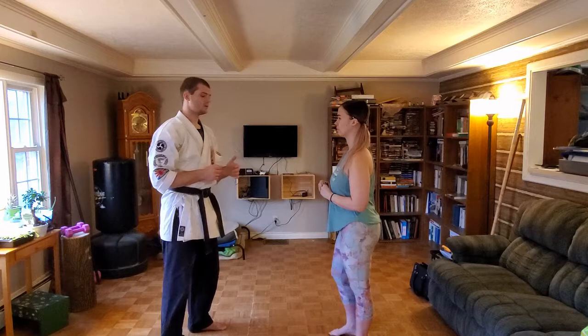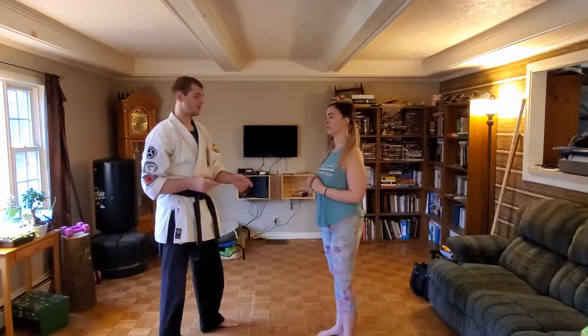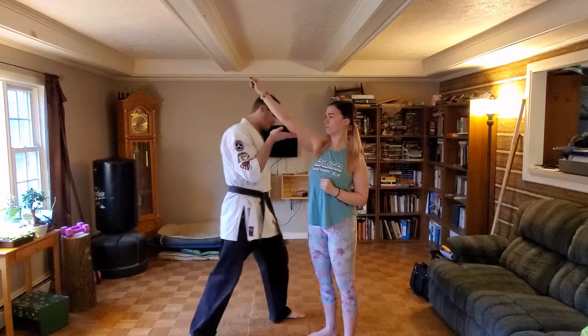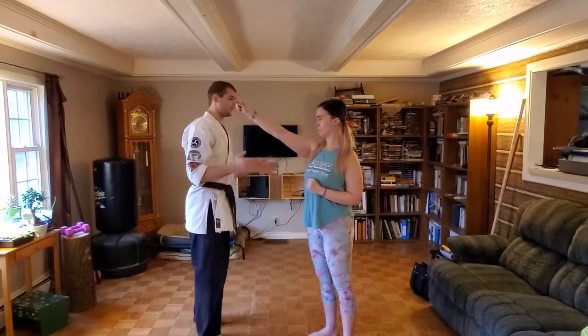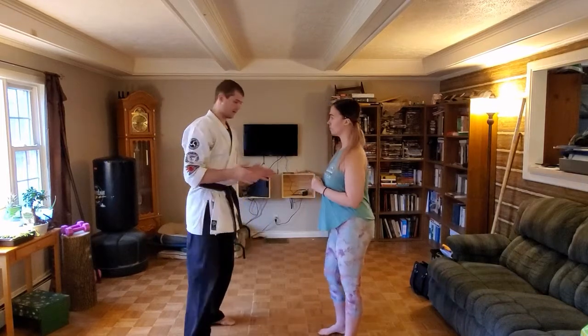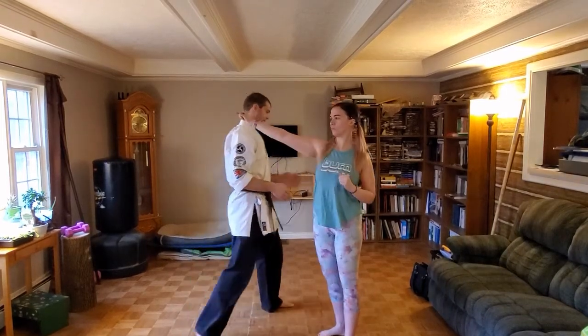So the last one we're going to do is right out of Kusanku. When this punch comes into my face, I'm going to pop up at the elbow as I shuffle in past. So I want to shuffle in at an angle, okay? So when she punches here, I'm stepping this way.